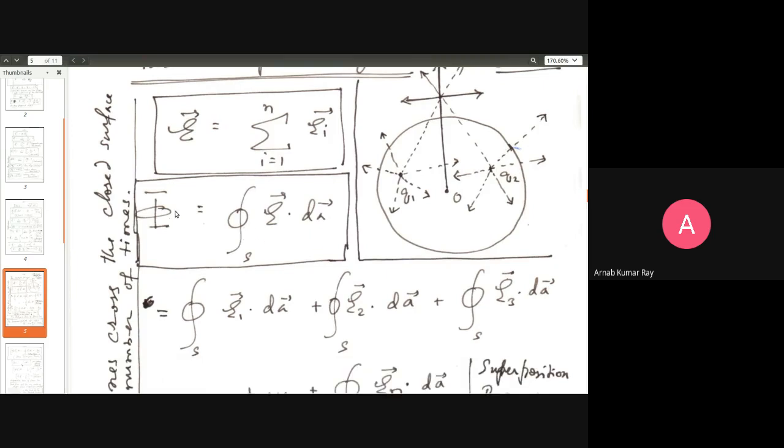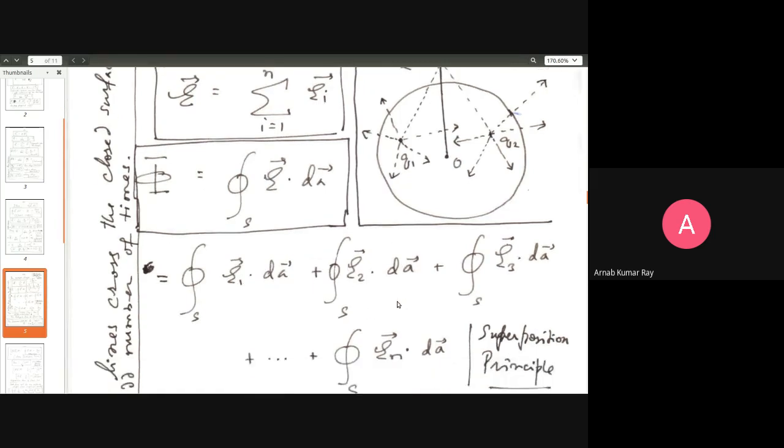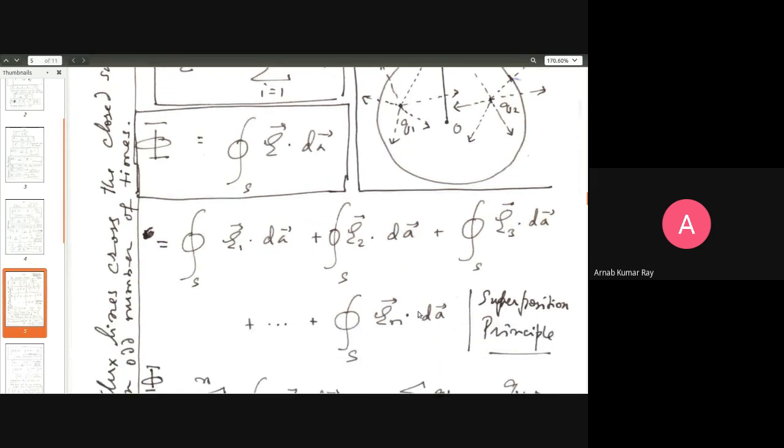So what is the total flux? Capital Phi is equal to the closed surface integral of E dot dA, where E is the total electric field due to all the charges within that enclosing spherical volume. And what is E? E is equal to E1 plus E2 plus E3, etc. So we put this summation of Ei here, and then I'm writing the surface integral of Ei dot dA: E1 dot dA, E2 dot dA. These are all surface integrals, E3 dot dA, and then all the way up to En dot dA. In so doing, I'm applying the superposition principle.